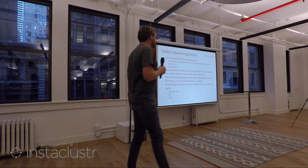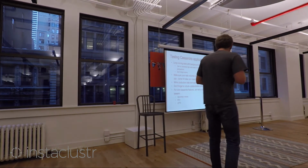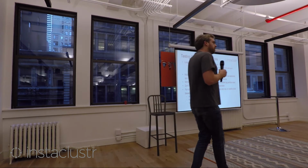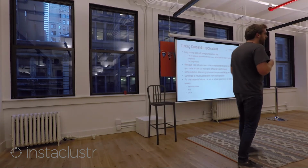A quick reason why secondary indexes can be a little bit tricky in Cassandra. What a secondary index allows you to do is define an index on a non-primary key column, similar to what you do in the relational world. But of course, Cassandra is a distributed database, right? And with that secondary index, it's going to be locally attached to the data that it's indexing. But you're performing a lookup against a value that hasn't been partitioned in the way that your normal partitioning scheme is expecting. So if you query your secondary index and you don't qualify it with the partition key that Cassandra understands, it ends up doing a scatter-gather query across your entire cluster, right? It sends that request to every single node in your cluster.